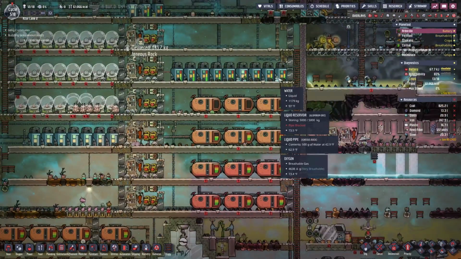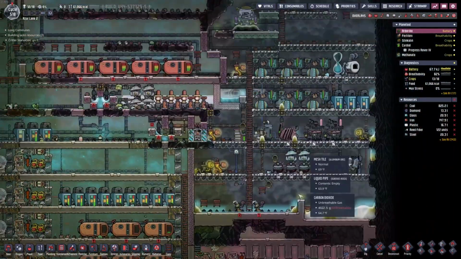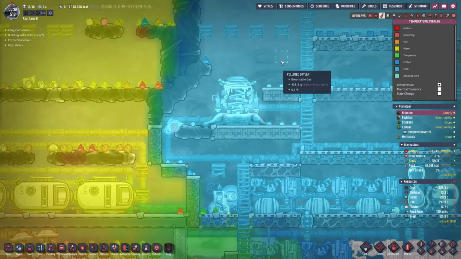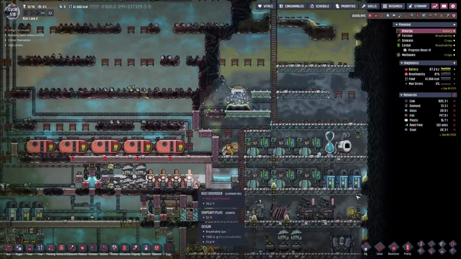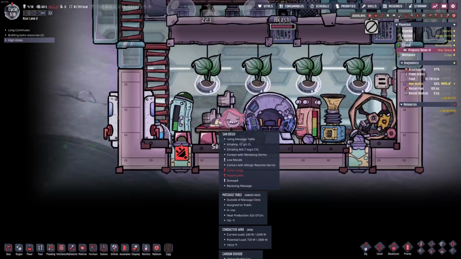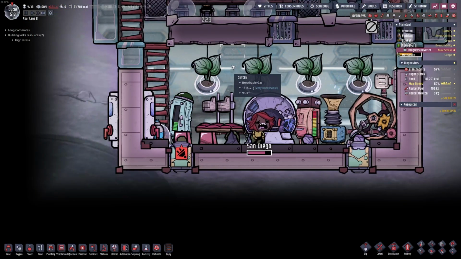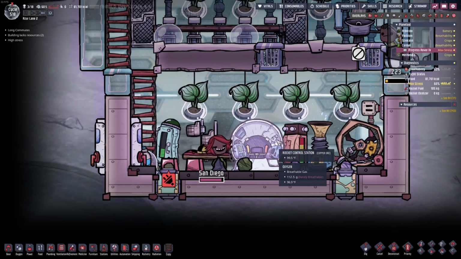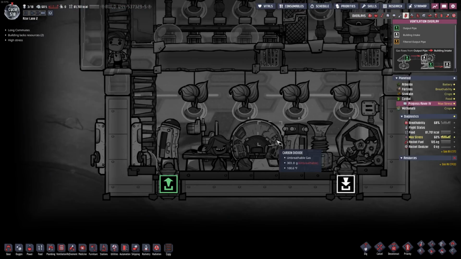I can only say good things about the AETN, by the way. Look at this. It's gotten so cold, it's solidified carbon dioxide and chlorine. That's like -40. That's crazy. The massage table is working great. The only issue is there's a little bit of carbon dioxide buildup in the rocket module, so I have to deal with that.